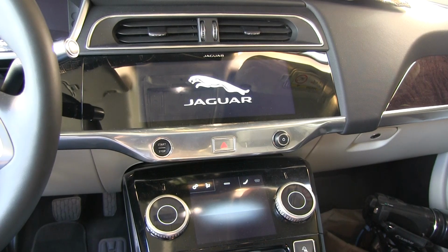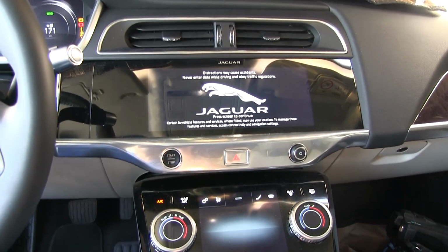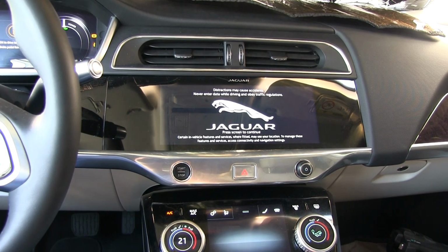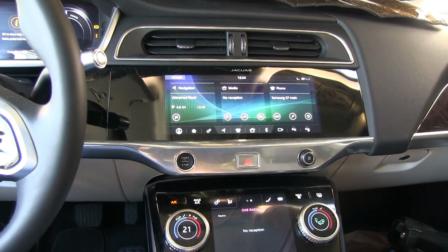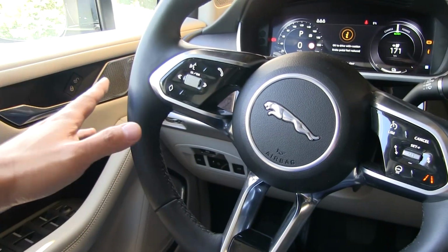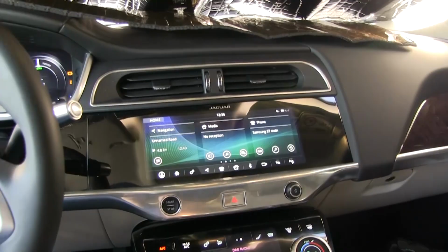But in the Jag, come on, fire up the thing. In the Jag, the heater will run for a bit. I haven't really timed it. Let's say half an hour, and then it switches off. The car goes into sleep, regardless of if you're in here. You lock the door, you're not in the driver's seat anymore, you're in the back there, and then it goes to the sleep mode.